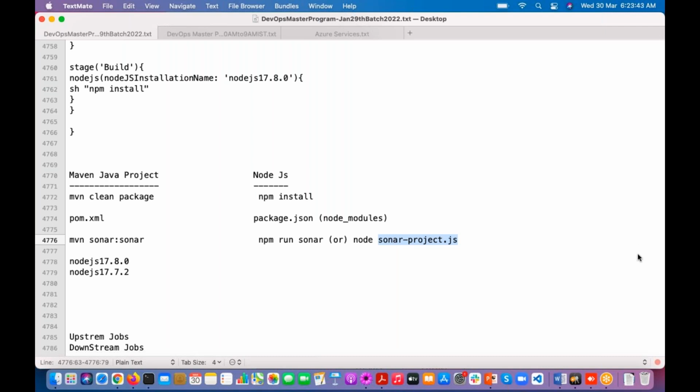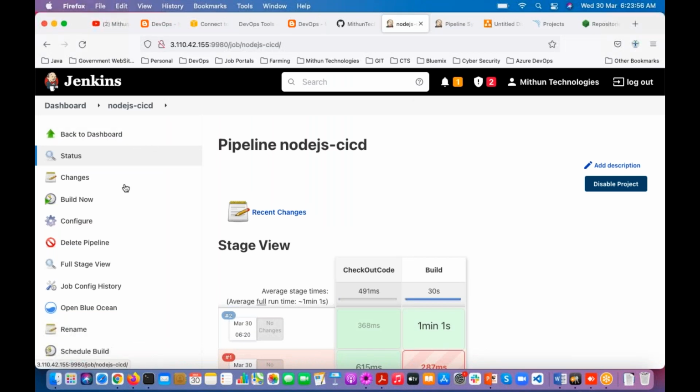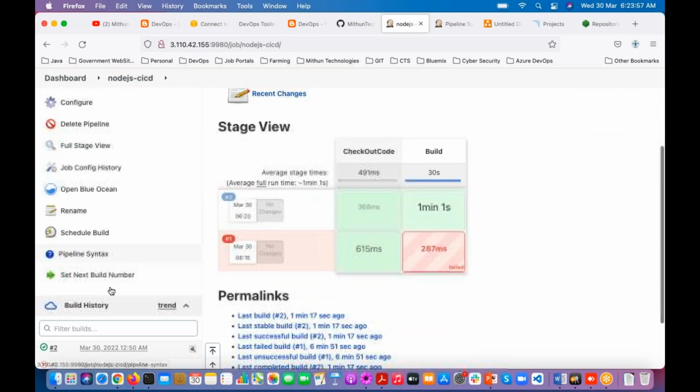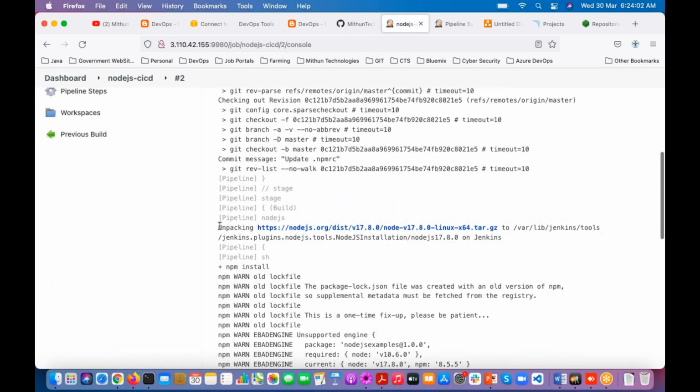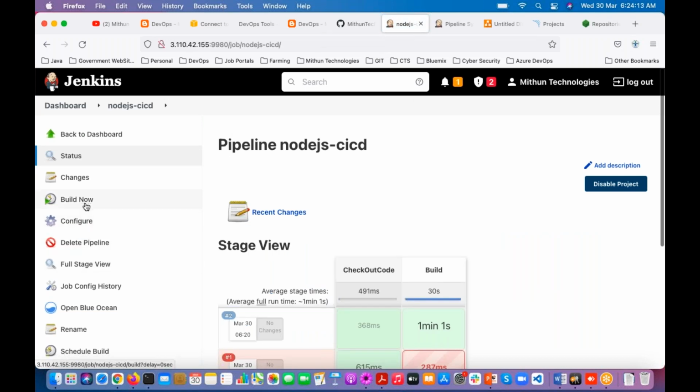Dharmendran is asking about the installation command. We will use it the first time only, right? For the next time, Node.js installation is not required. Yes. So now if you do the build, you are not going to see this message. We saw this one, right? This message we are not going to see. Only the very first time it is going to download the software. Now again, if you want, you can do the build.